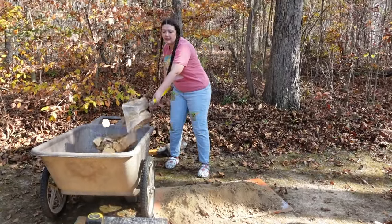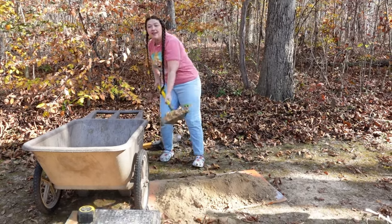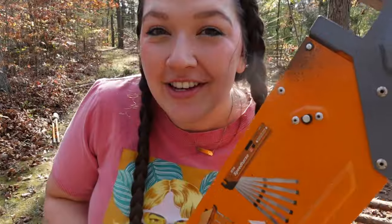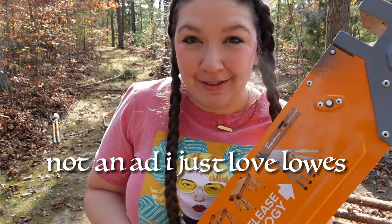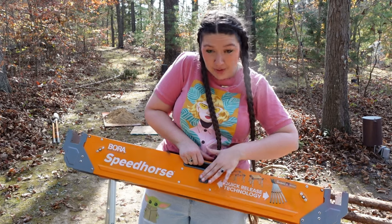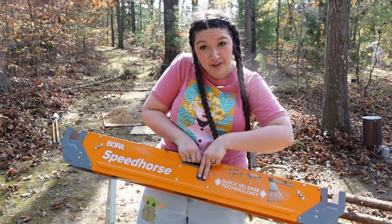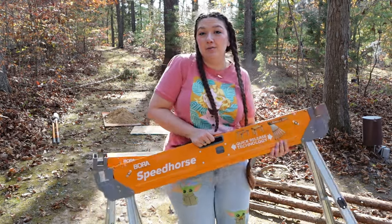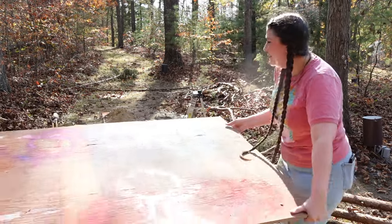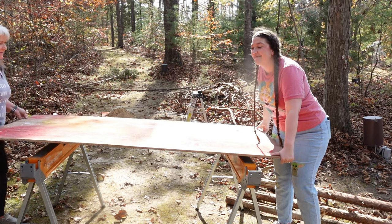First hole is dug — time to do a little bit of cleanup, and cleanup is way easier with this board. Super easy to shovel off rather than trying to get all the dirt off the ground. These sawhorses are from Lowe's, and dad actually ordered these online, which I didn't know you could do. He said they came crazy quick, which is super awesome. We're gonna use these sawhorses and turn them into a table.